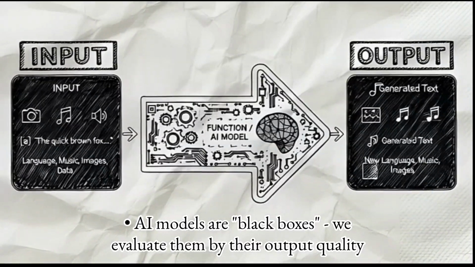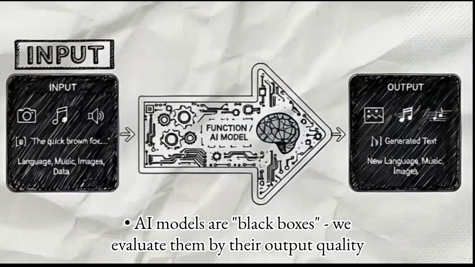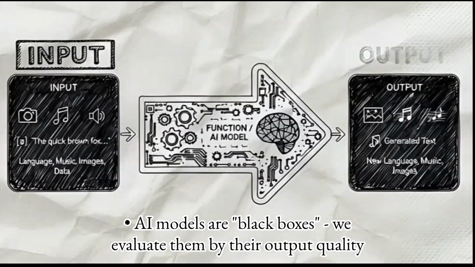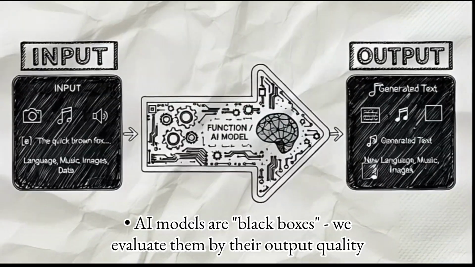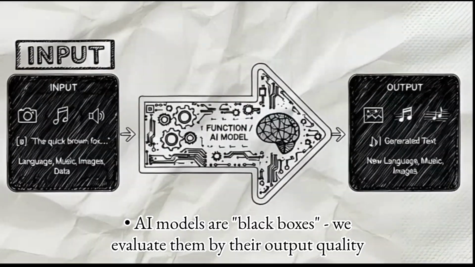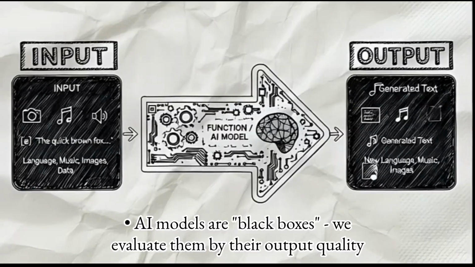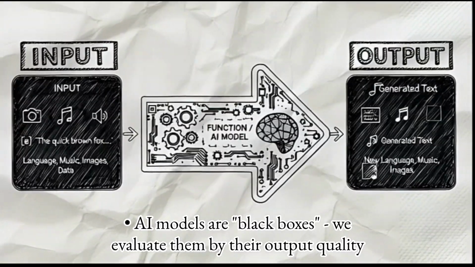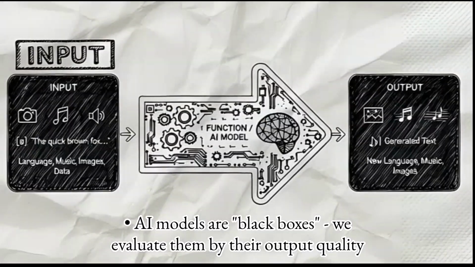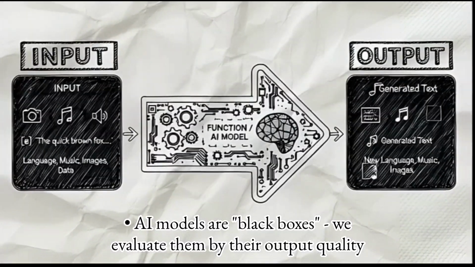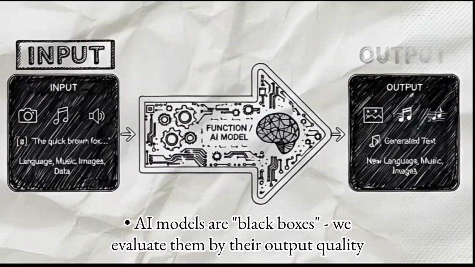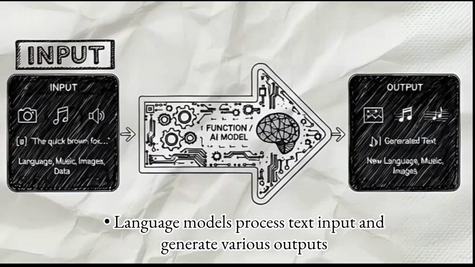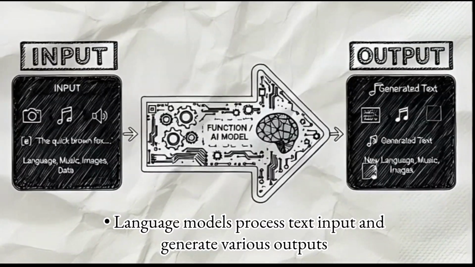Most people don't really know how AI models do what they do. They just sort of have an idea, but they don't know exactly what they do. These are what I call black box models. The only way you can really evaluate them is looking at the output and seeing if the output looks good. There are ways of sort of digging into them to figure out what they do, but people don't know exactly why they're as good as they are. But they know they are as good as they are because you can use them and do useful things with them. So a model is something that takes some input, does something to it, and gives an output.